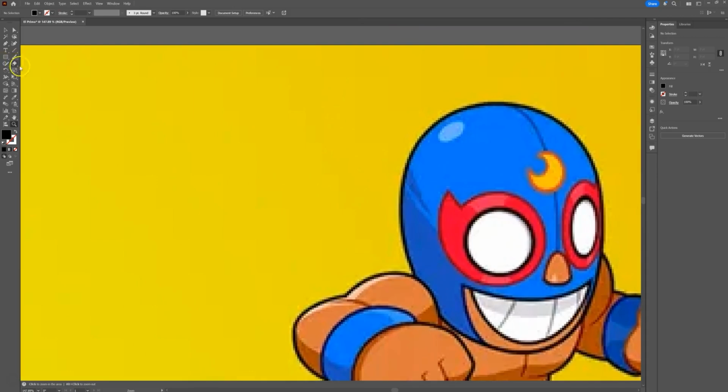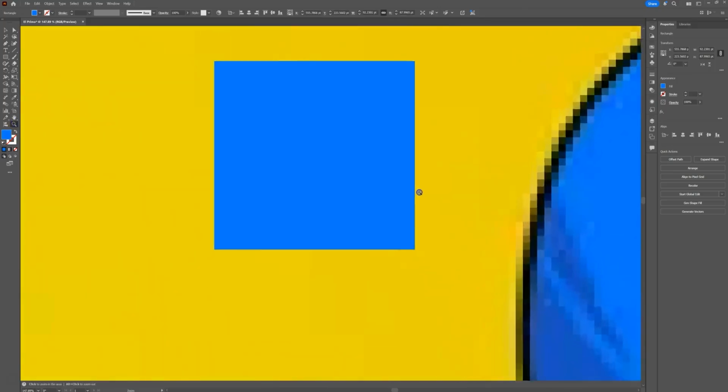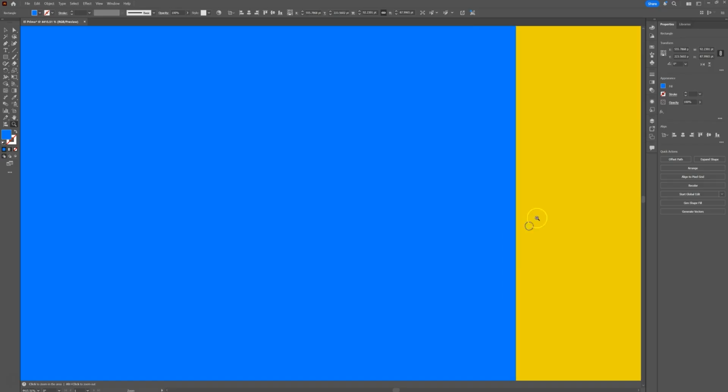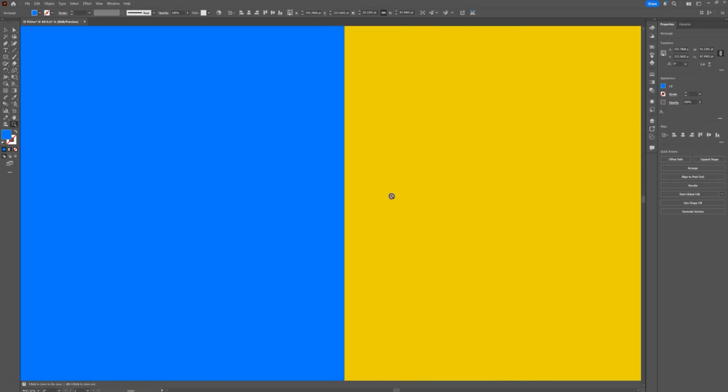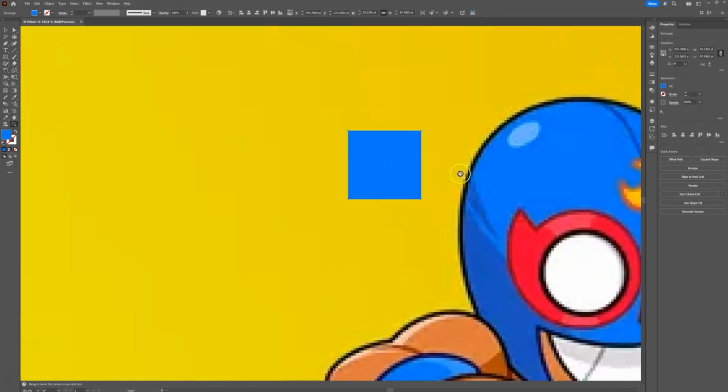Now, the way vector works, I'm just going to bring in a rectangle tool so you can take a look at it. I'm going to grab the eyedropper. The shortcut for the eyedropper is the letter I. I'm just going to grab this blue color here. This is the reason why I like to do things in Illustrator. Take a look at this. It doesn't matter how far I zoom in to a vector object, I don't lose the resolution. It always stays with a nice straight line.